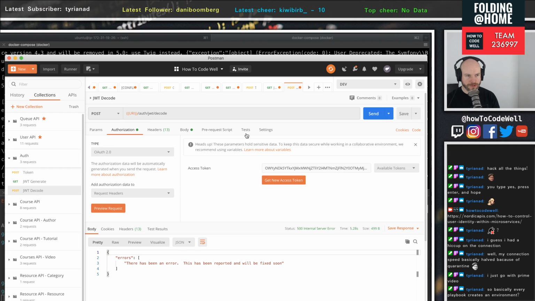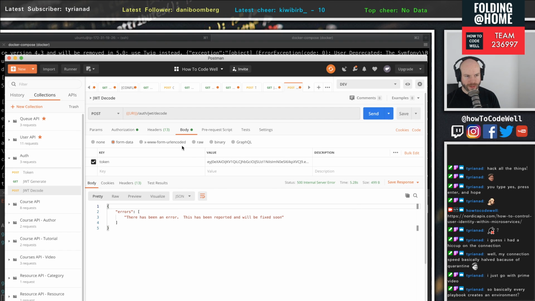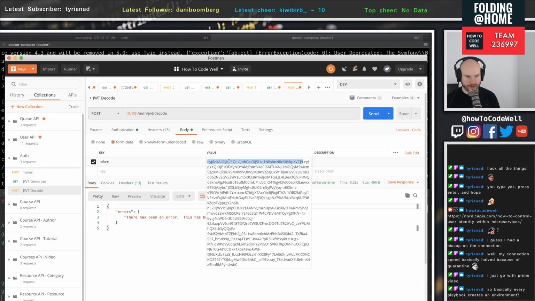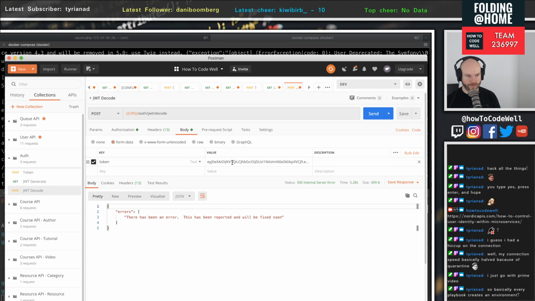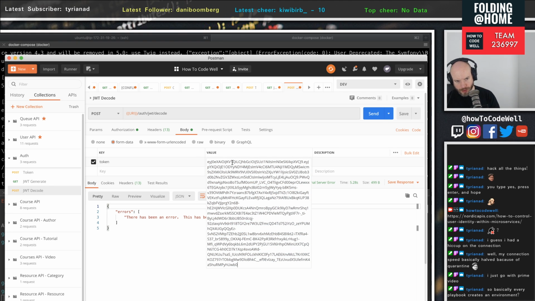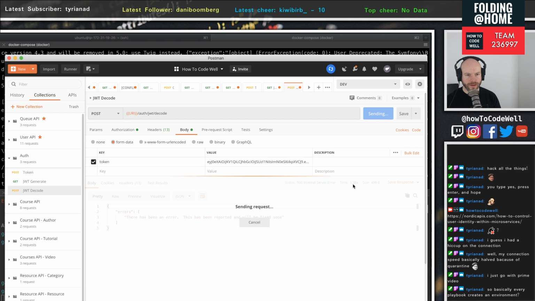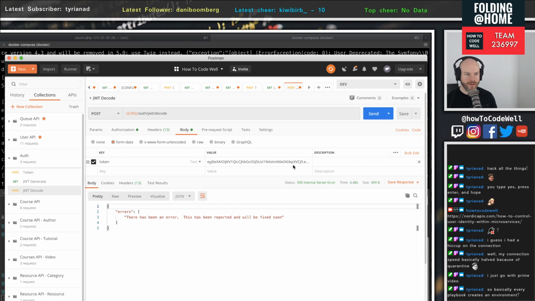So maybe I copied it across wrong. If we go to here, we're saying that this is invalid, and yet this was the code that I had here. So let's copy that across. How bizarre. I was doing this late last night. With Postman, you can get it to actually populate these variables. Still saying there's an error, mind.